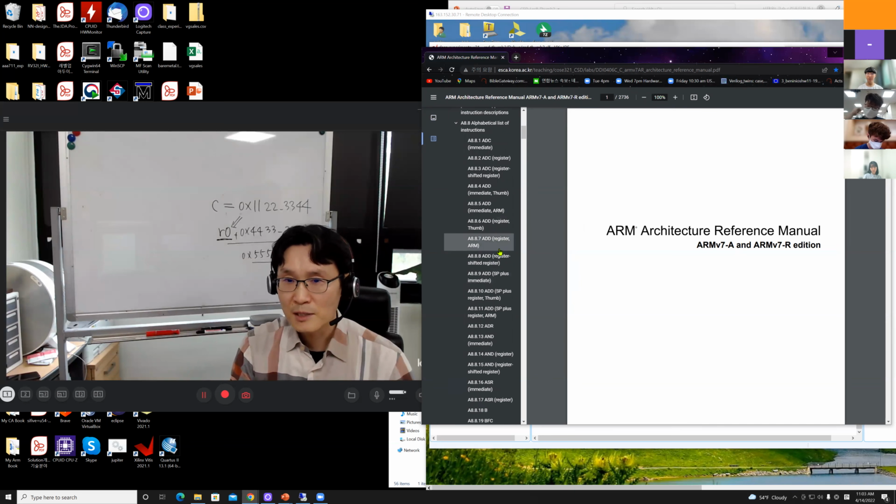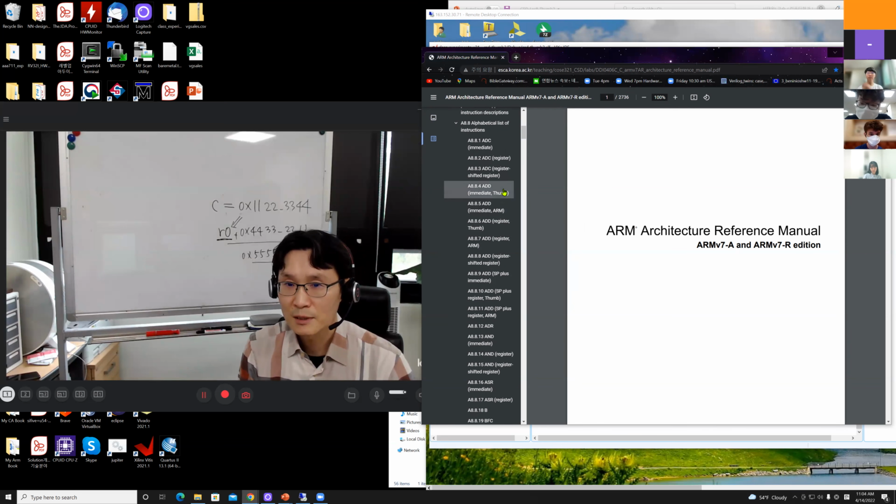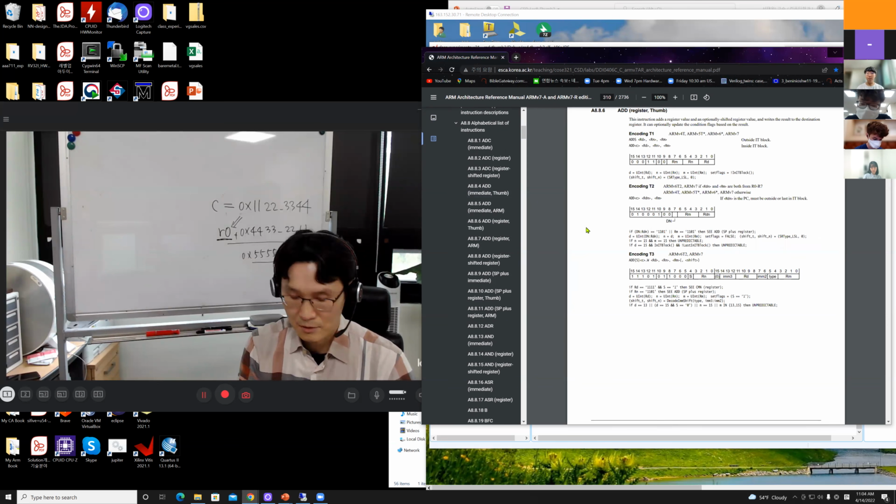Okay, so let's take a look at the addition instruction. Right, that is the most simple operation, right? Addition. How about this? Add register.